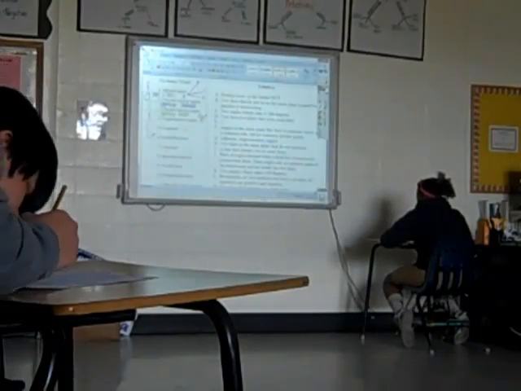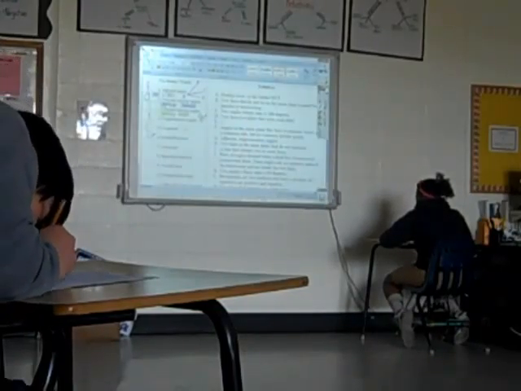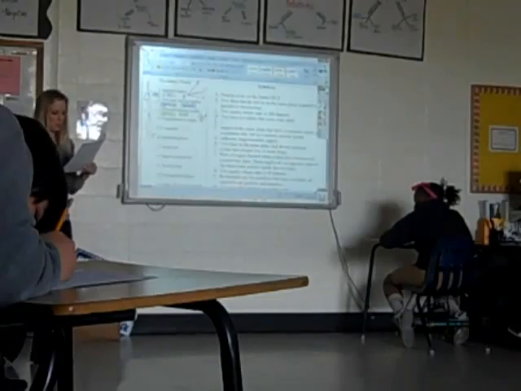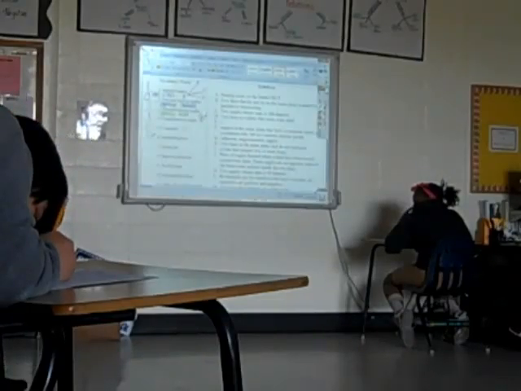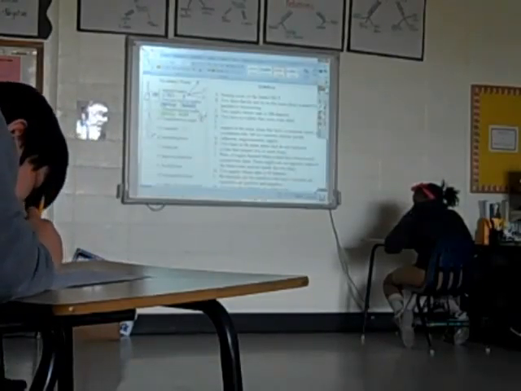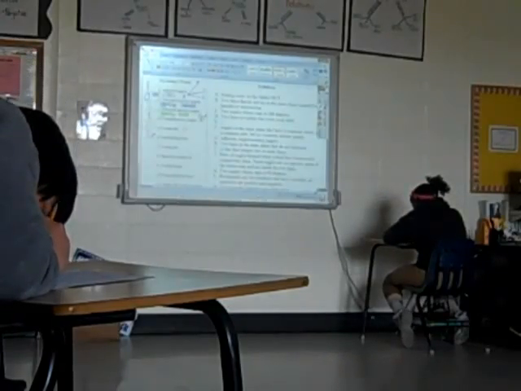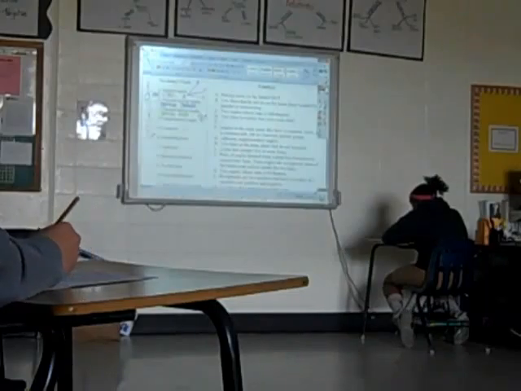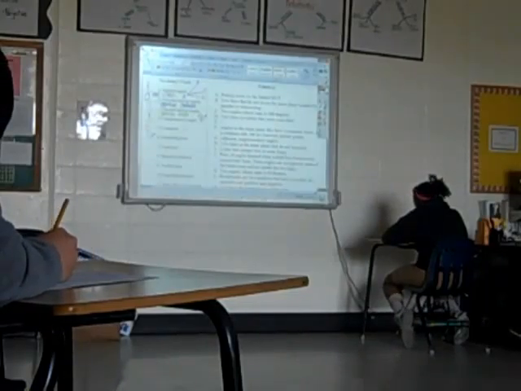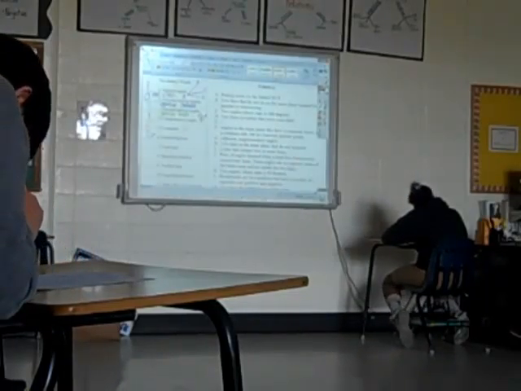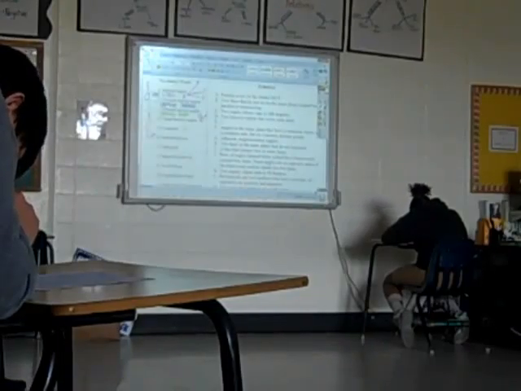G. What number? Number 7. G. I put G. G sounds really good to me. G says adjacent supplementary angles. What do we know about the angle measure of every straight line? Every straight line adds up to 180 degrees. Supplementary angles add up to 180. So that part of the definition is good.